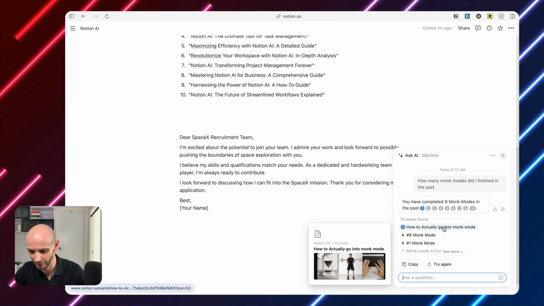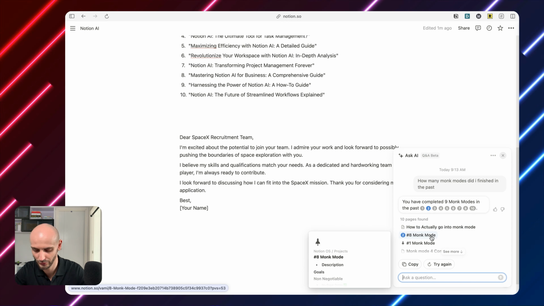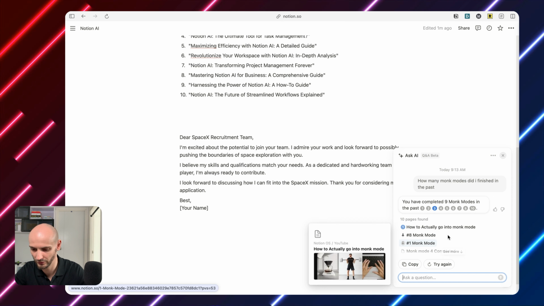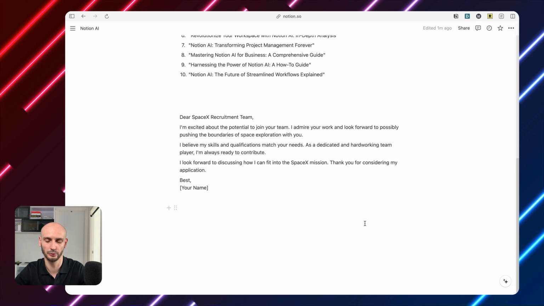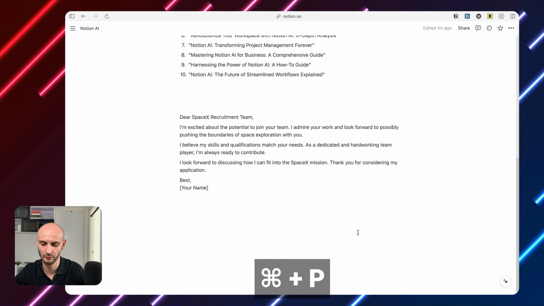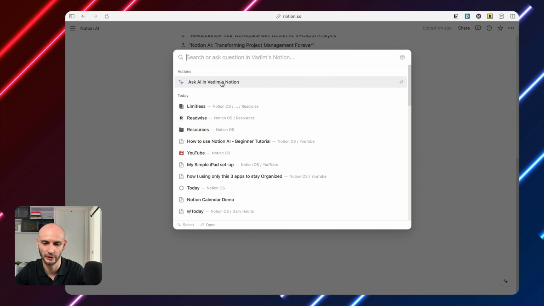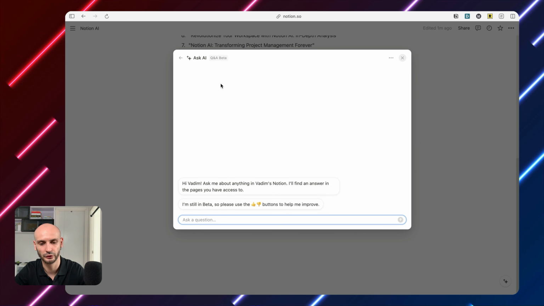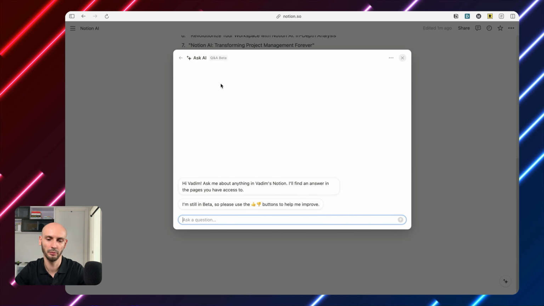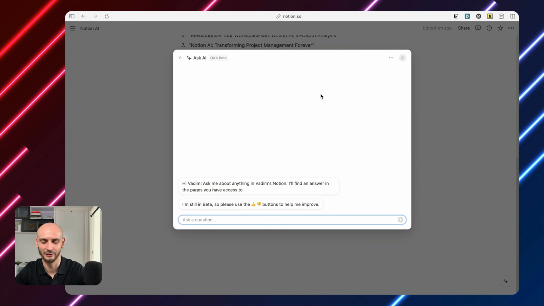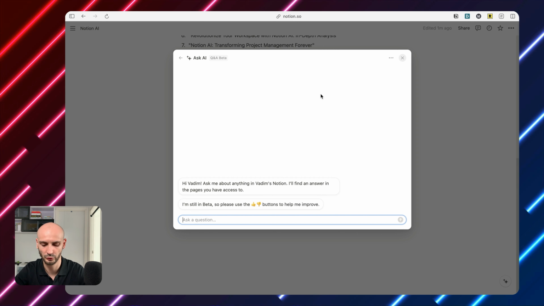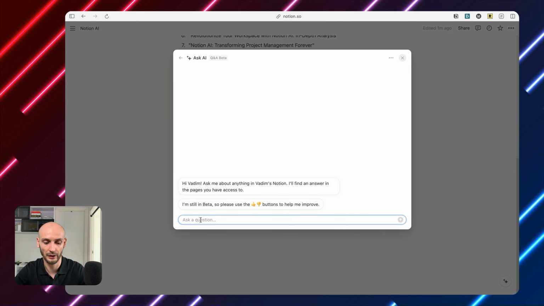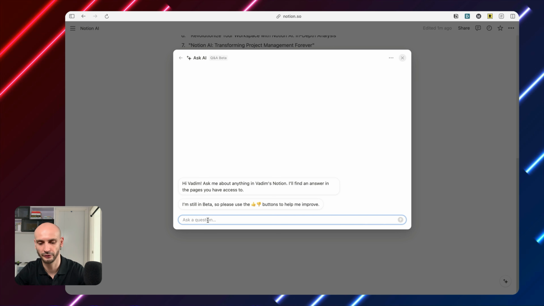Whoa, this is pretty accurate. It's very good. And then you can just jump to the monk modes and see them here with the numbers. Cool. This is pretty badass, to be honest. Another way to do it: if you hit Command P, you have Ask AI for Notion, and you get the same results. If you use the Notion app, I think you have a quick search feature up here. I'm not sure which shortcut it is, like Shift Command Space, I think. Not sure, I disabled it. Now we have the same feature here that you can ask AI specific questions.